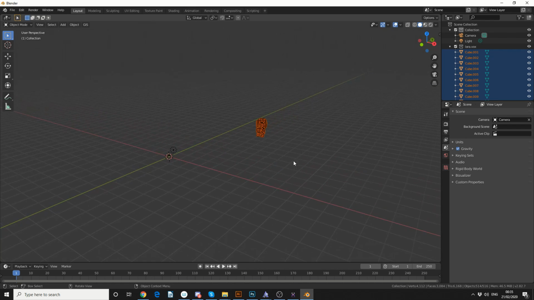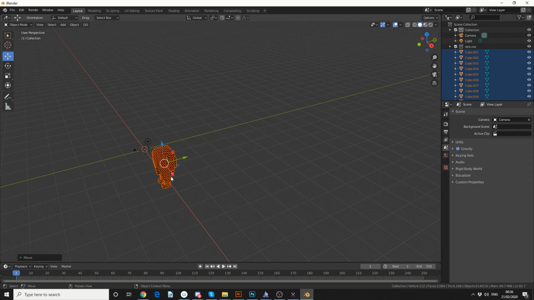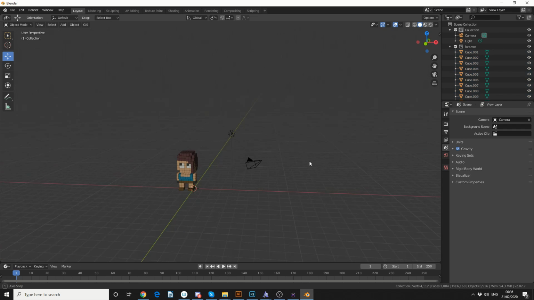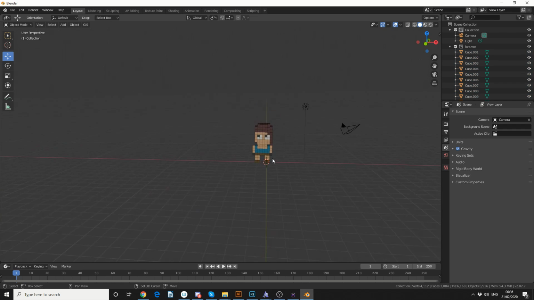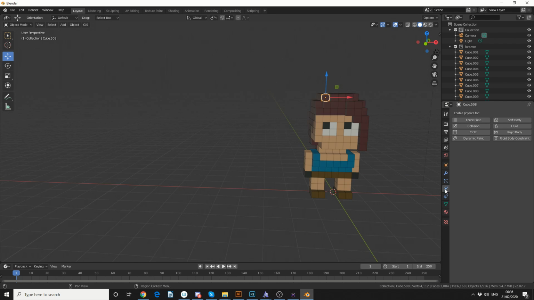And I have my little character here. Perfect. So what I'm going to do is quickly select all my character and put her right in the middle. And I'll probably scale her down ever so slightly. And let's put her here. And of course, I need to destroy Lara Croft, why not? So I'm actually going to select the first cube. I'm then going to go to the physics tab and enable rigid body. Now I'm going to change this to a box in the shape, I'll leave everything default, I'm only showing this as an example. If I hit play, we'll see the box fall.